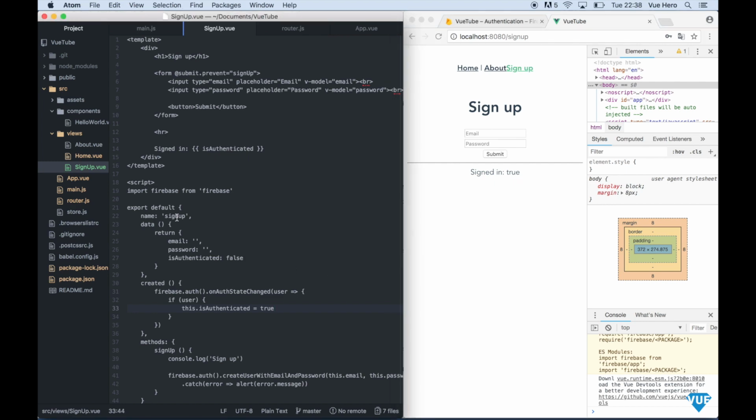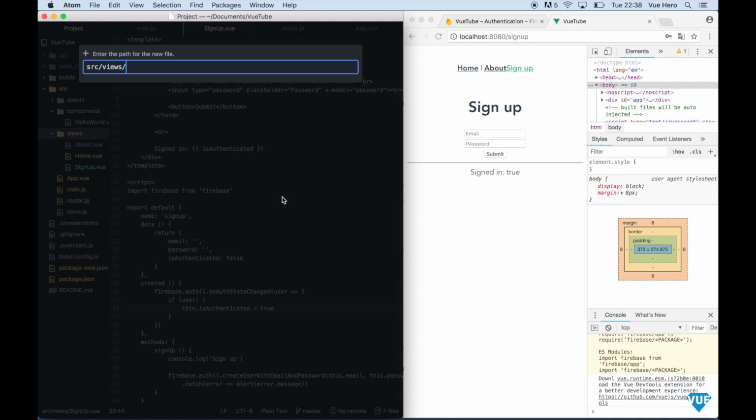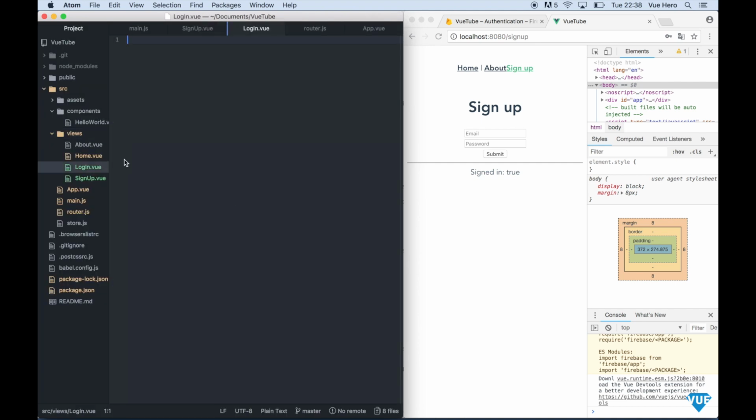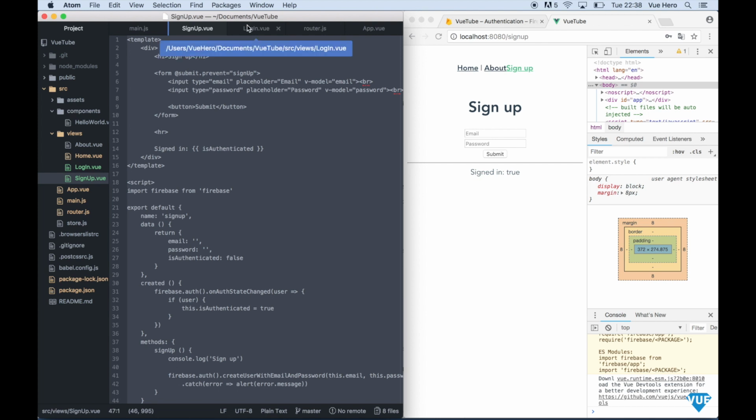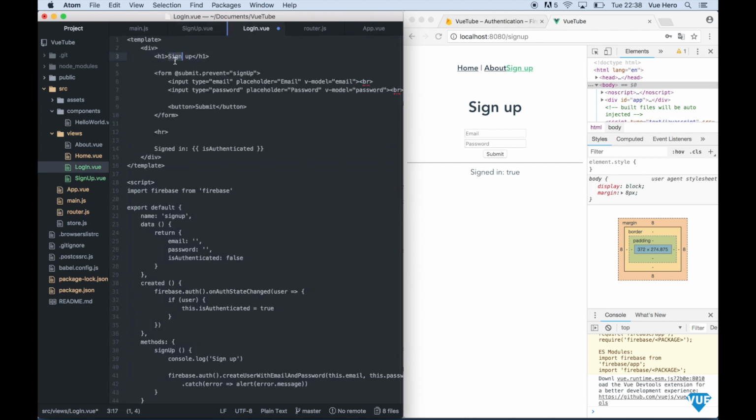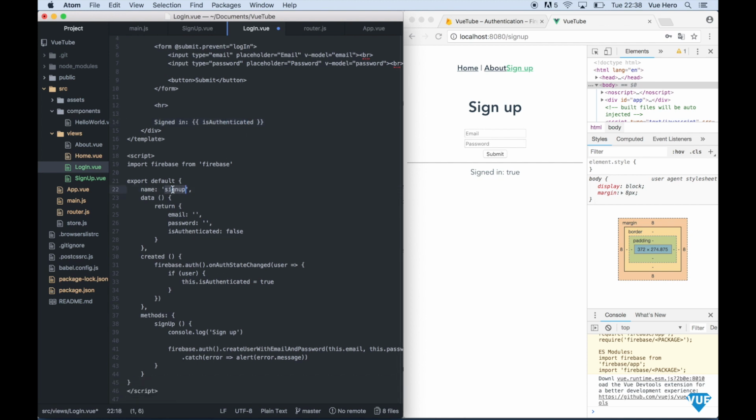Okay, next we can create the login view. So go to views and create a new file, Login.vue. And to make it easier, we can just copy the code from the signup view, paste it here, and say login, and change the function to login. We still want the email and the password and submit button, and this can also be the same. Change the name down here to login. We can change the function here to login. And here, login. And we can change this to sign in.